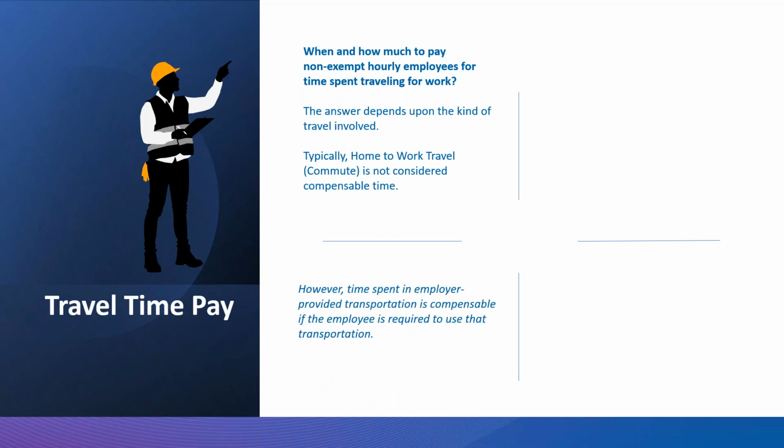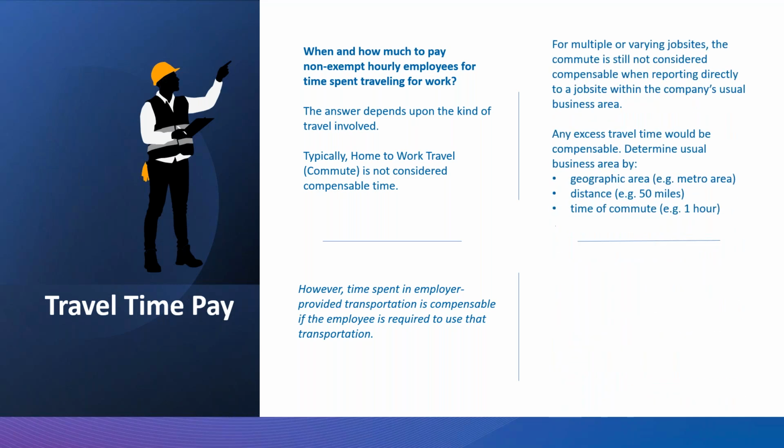However, if that commute time is under the control of the employer, such as they have to use a particular type of transportation, you do have to pay for that. So an example would be you have a mine in Utah, employees are supposed to drive to a particular site with their car and then get on the employer provided transportation from the parking lot, take the shuttle the rest of the way in. The drive to the parking lot would be commute time, would not have to be paid. Then that shuttle time from the parking lot to the mine would have to be paid because they're required to use that type of transportation.